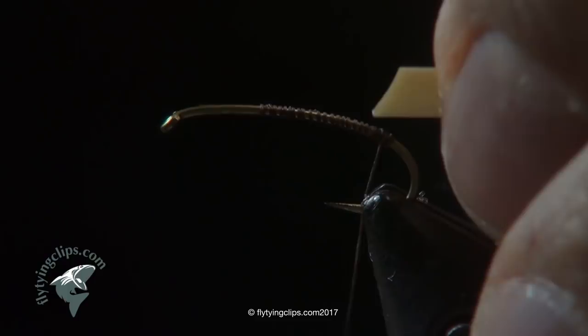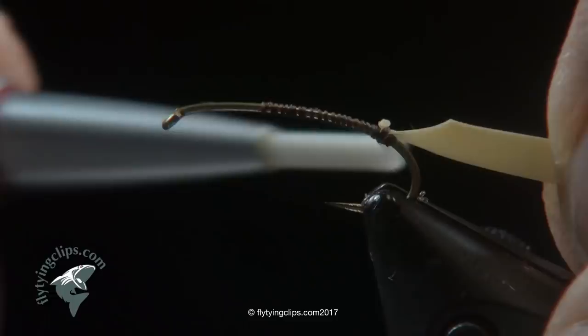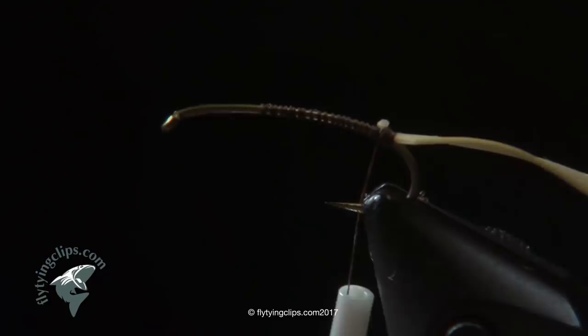I've got some latex, 1/8 inch wide. I've cut a little taper into it, and I tie it in at the back end. Stretch it out as I tie it in.